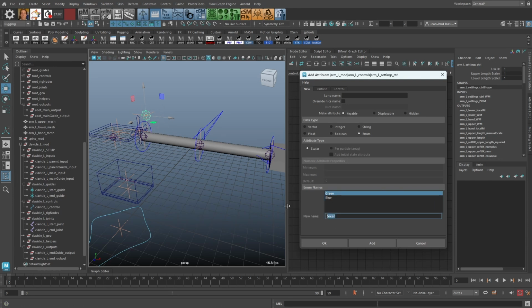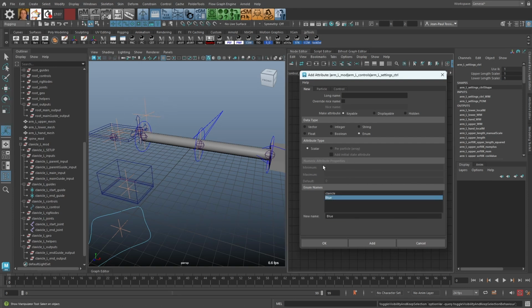So we start with the clavicle, and then the next one will be chest. Oh, I should select the text. Chest. And then the third one would be hips without the spaces.